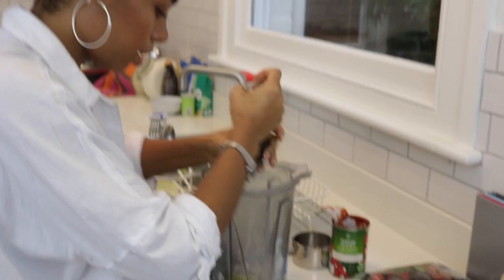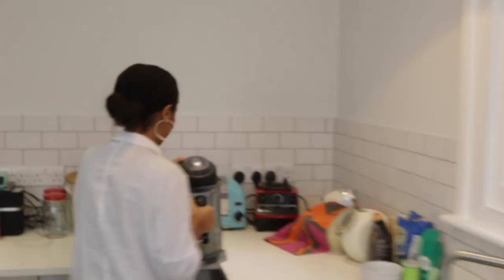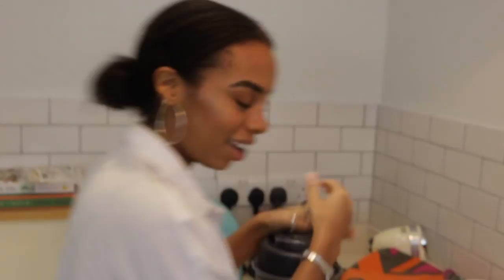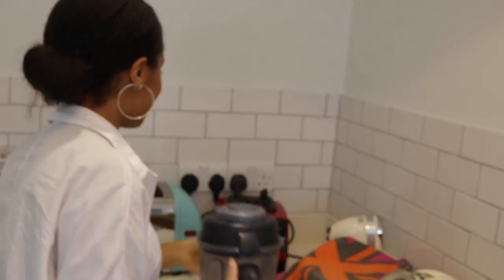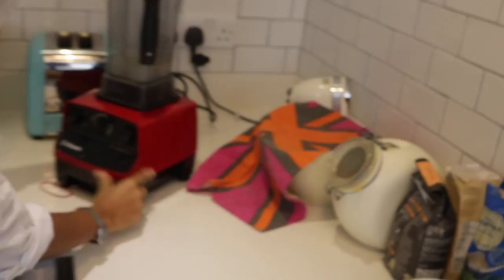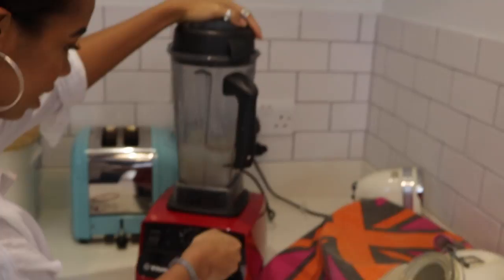Let's blend, guys. So if you've ever used a Vitamix, it's quite explosive. It goes a little bit crazy. So you gotta make sure the lid's all nice and secure. Still going. Are we still going? Mate, this will go till I die. This looks like some heavy duty blender. It really looks like a lawnmower.